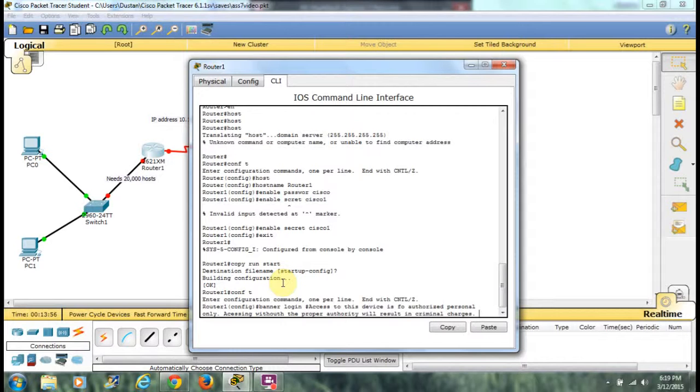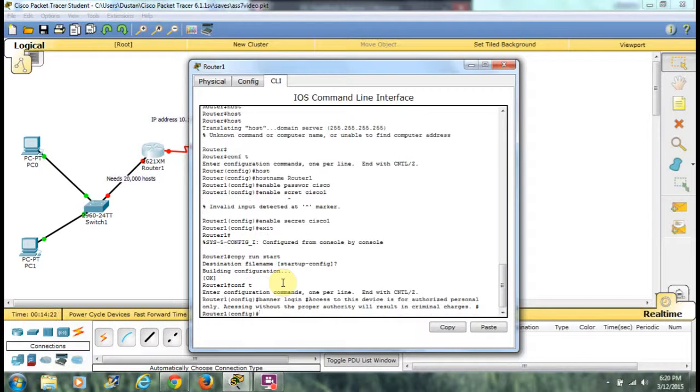Banner login, access to this device is for authorized personnel only. Accessing without the proper authority will result in criminal charges. Hashtag.